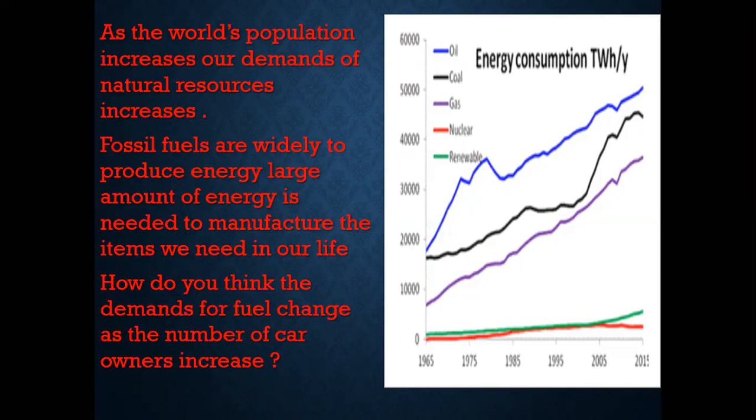Now, everyone at his home has more than one car, okay? Because there are a lot of people buying cars now. You can find yourself, your mom, your dad, your brother or sister, everyone has a car. The increasing number of population makes an increasing number of cars. That means we will have more consumption of fuels. We need a lot of demand for fuel as the number of car owners changed.